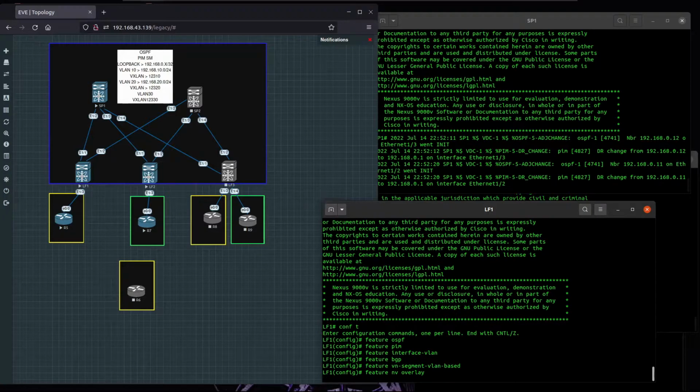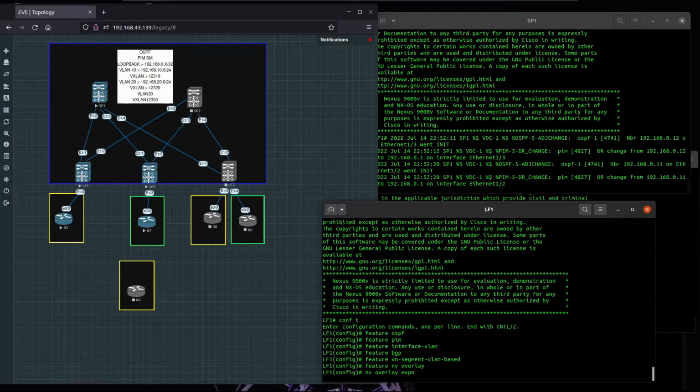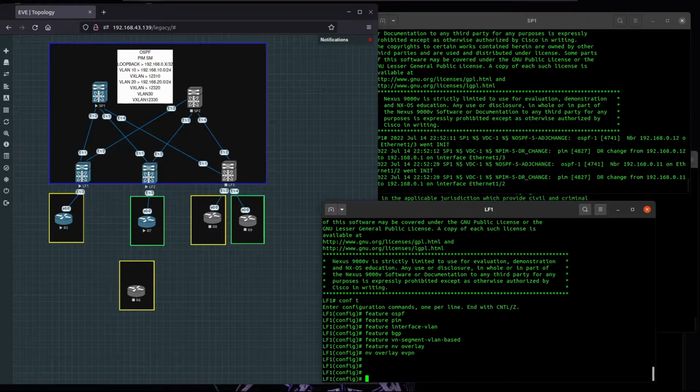And we have to enable support for EVPN, so NV overlay EVPN, and we're going to use VRF, but just in a moment. So first let's enable OSPF and multicast.